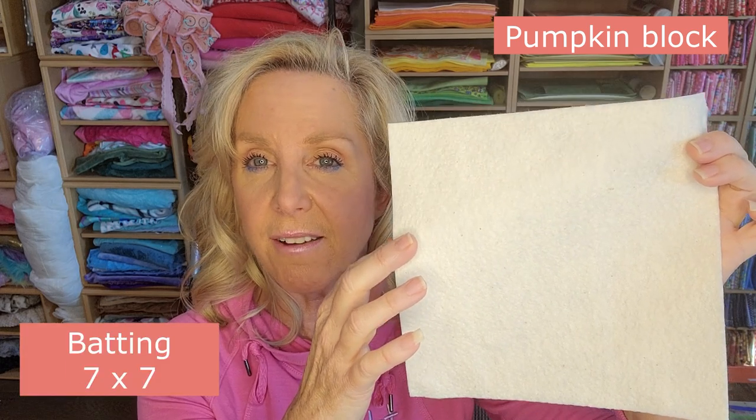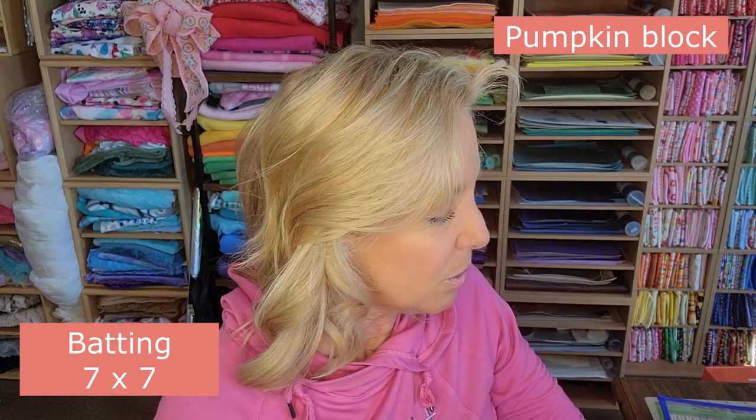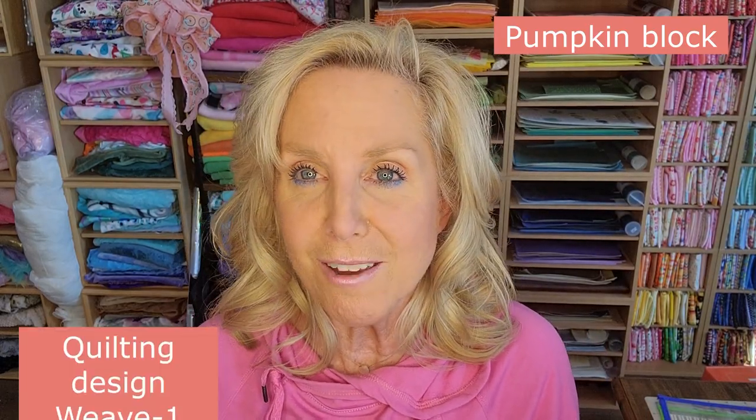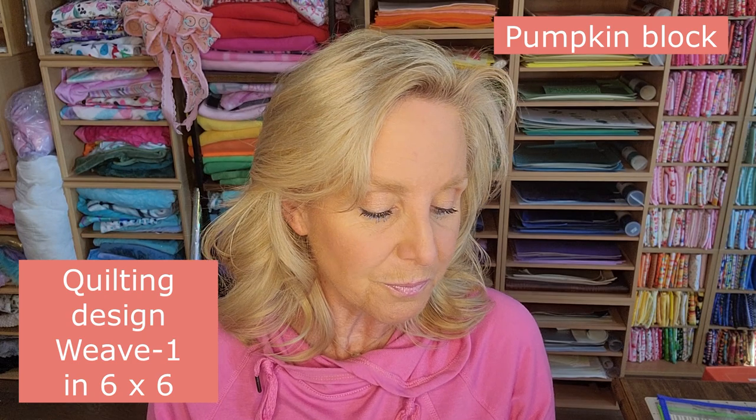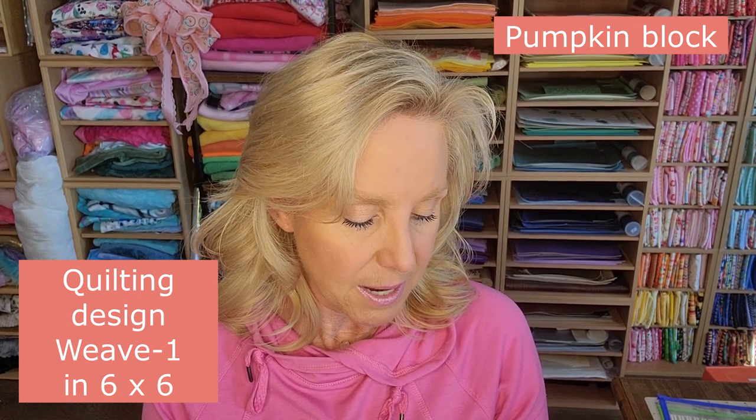So for our batting, it's always a half inch larger than our final cut size. And our final cut size is 6.5 by 6.5. So that means we want a piece of batting that is 7 by 7. And then we are gonna quilt this one with that really cute weave one. That will be so cute. And we're gonna use it in 6 by 6.